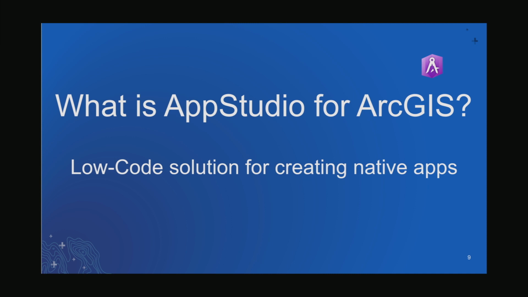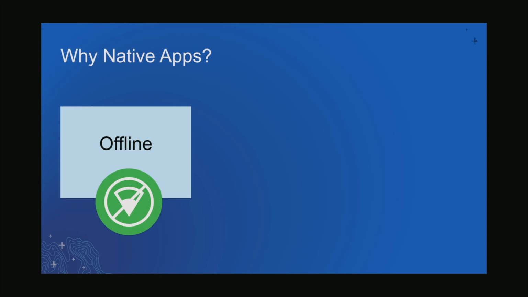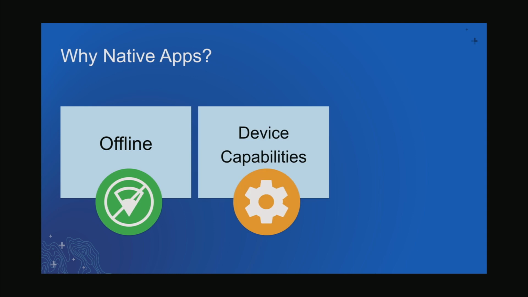And AppStudio runs native apps. So these are apps that are installed on a device. It's a native application, a native install. It's not a web app that runs in a browser, but a native application. And why native apps? Well, a few reasons. One, that many people want native apps is that they can run offline. You don't have to have a data connection. That's a big thing for many people.